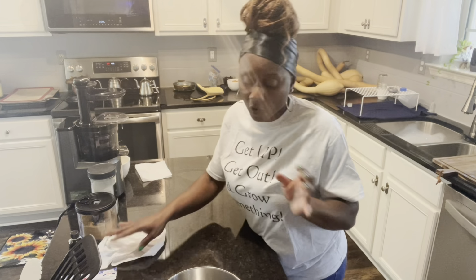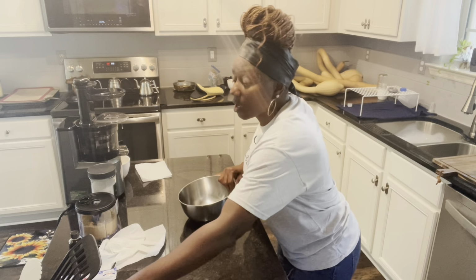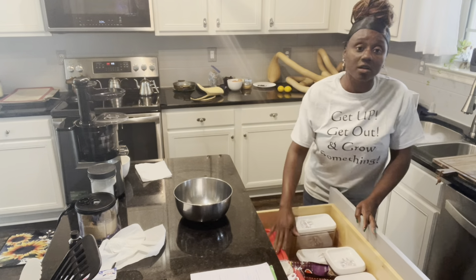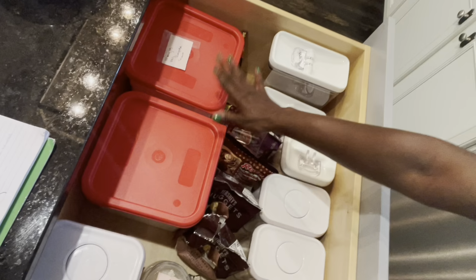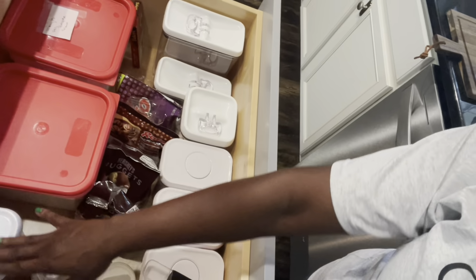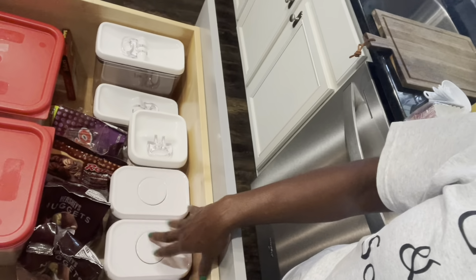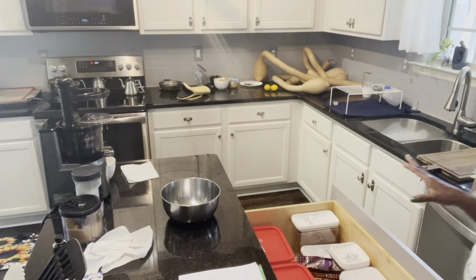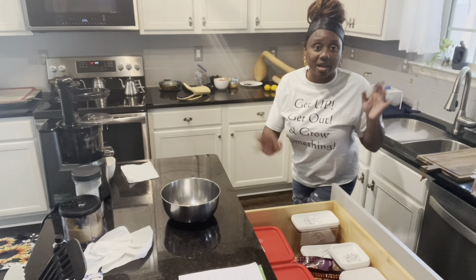So for this recipe, for our dry portion, we're gonna use 2 cups, and I keep all of my flour, my sugar, everything inside of this drawer. You guys were there with me when I had this new kitchen island put in. So I keep everything, my flour, my sugar, I have brown sugar, I keep chocolates in here, grits, a lot of my dry items are all kept in this drawer right at my fingertips.